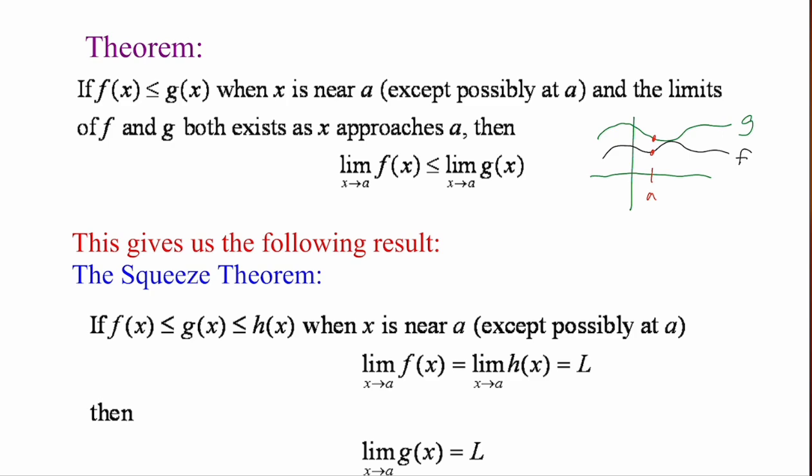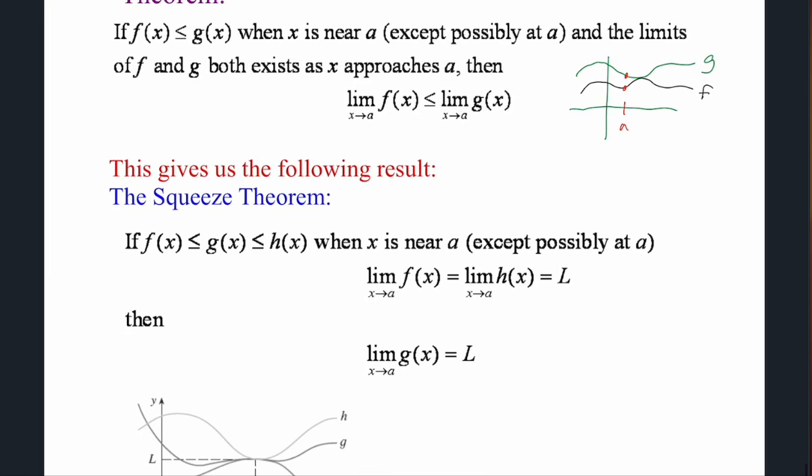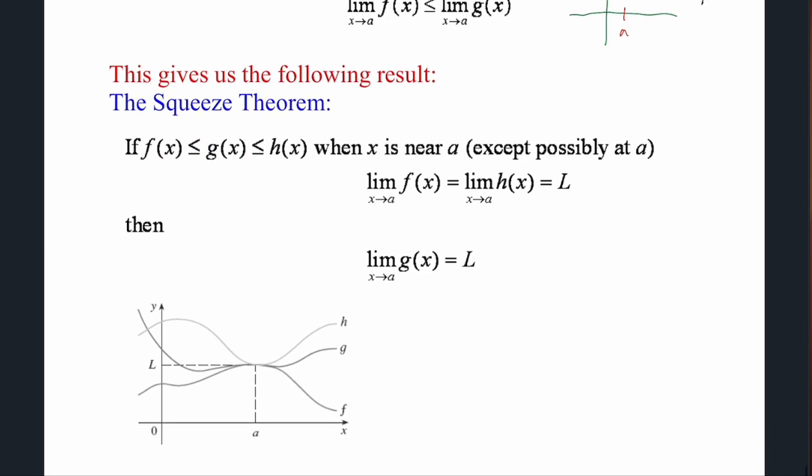That's all that's saying. And then that gives us the squeeze theorem, but you have to have g of x stuck between f and h. And what this says is if the h function is the top function, and then the f function is the bottom function, and they both are going to some limit L.